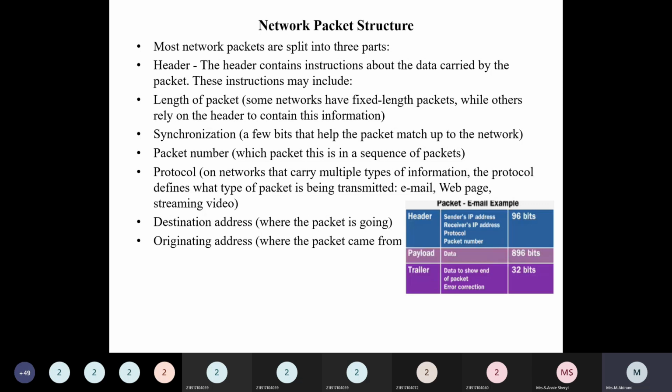The length of the packet can be fixed or variable length. The header contains the first information: synchronization and the packet numbers.